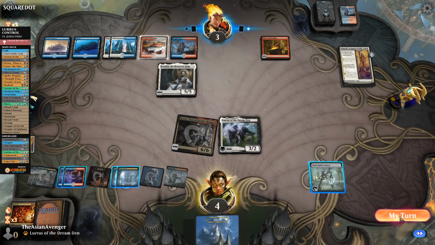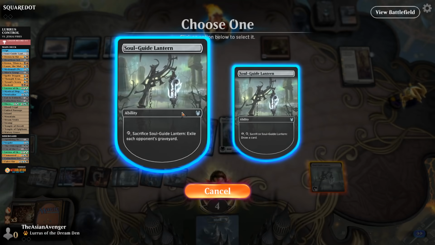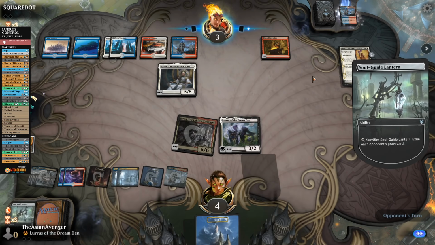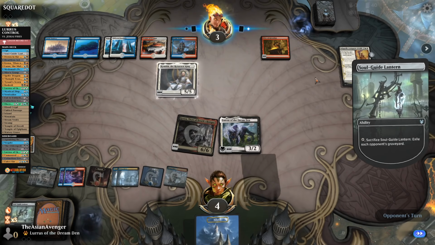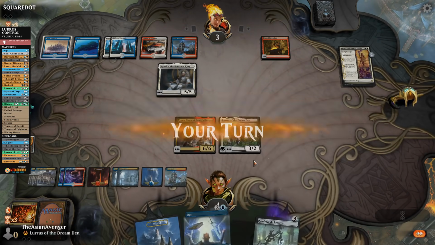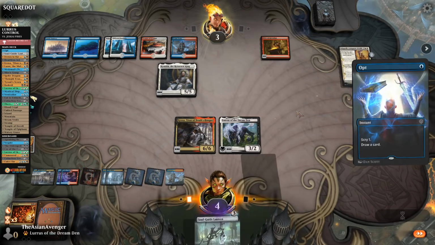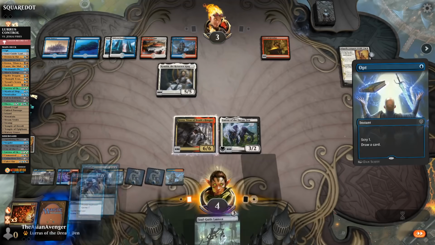Alright, let's just go ahead and exile the opponent's graveyard. I really should have seen that coming. There we go. Got rid of all of that. Sure. My turn. Cast the Opt. They have nothing. Actually, I don't even know why. I just swing, right? They're dead.